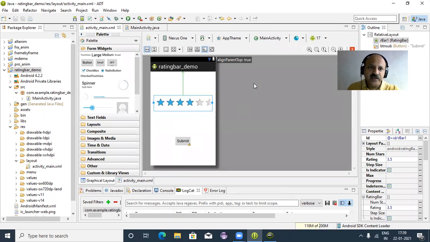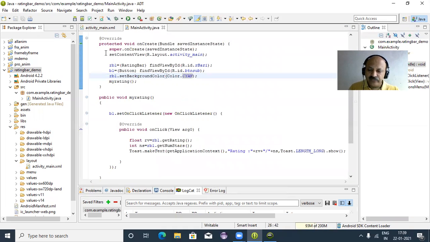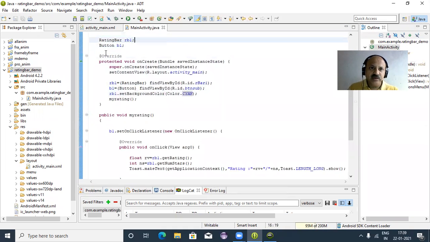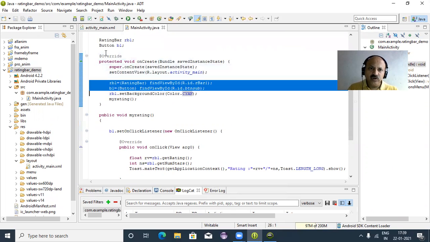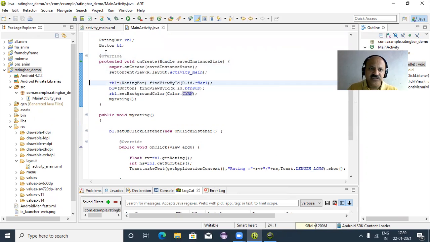So yes, that is perfect. So now we have a rating bar and a button, and then we go to our Java file, and first we take two references, the rating bar and the button, and then take both using findViewById from R.java, and a background color and my rating method, which is a user defined method.